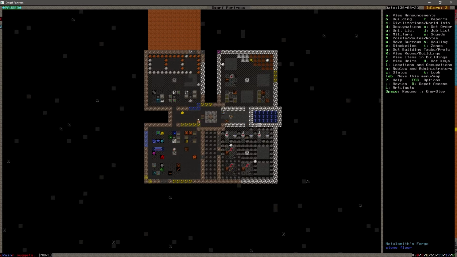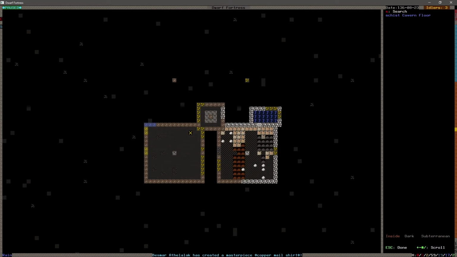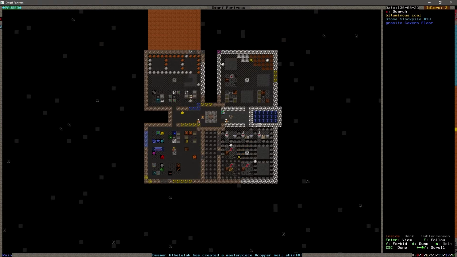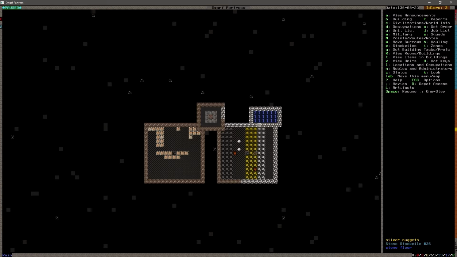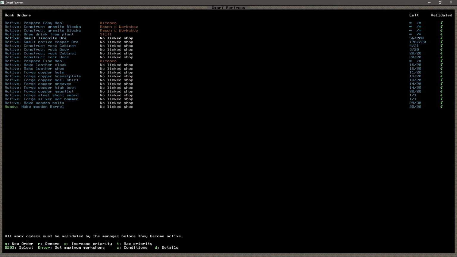Needs copper nuggets. What are these? Those are copper bars. Oh, we're out of copper nuggets, eh? Who would have thought that? All right, we need to switch that over to smelt copper ore, 176. Yeah, let's just remove that order.